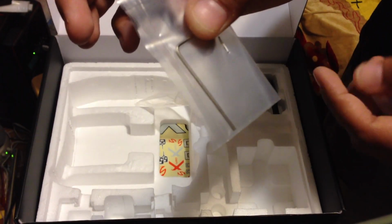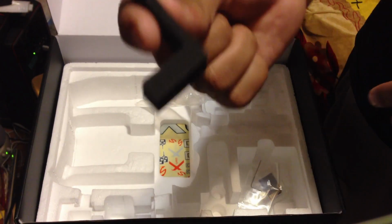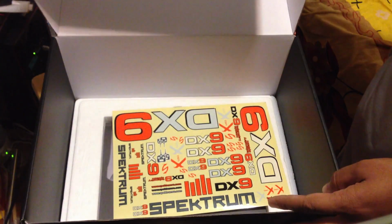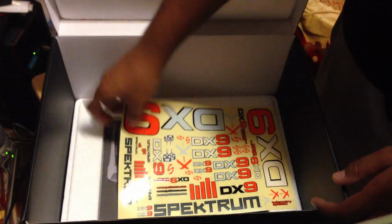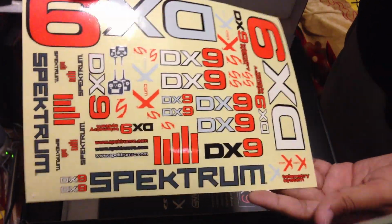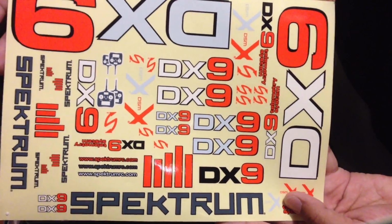This will give you access to the stick levels. You can raise and lower the sticks on the radio itself. And then of course the battery foam stops it from moving around, I guess, if you change the battery in it. I guess that's all that's in the box, in that foam piece. Underneath it, we have the standard decals that Spektrum always gives, which is actually pretty cool. I'll give you a closer look at that, try to give you a look at all the decals that are in there.